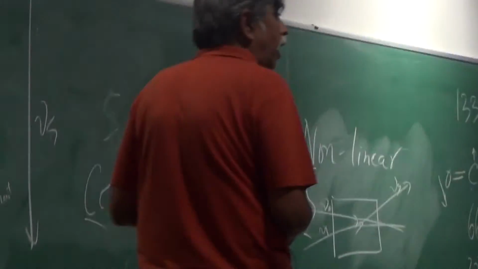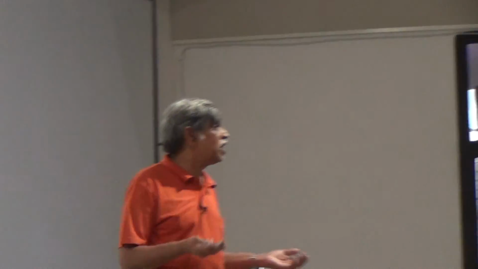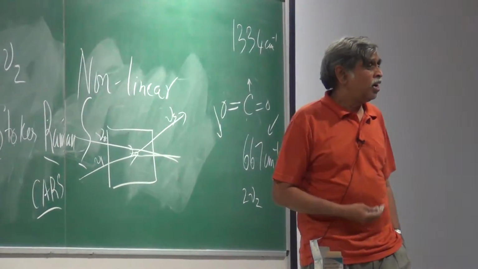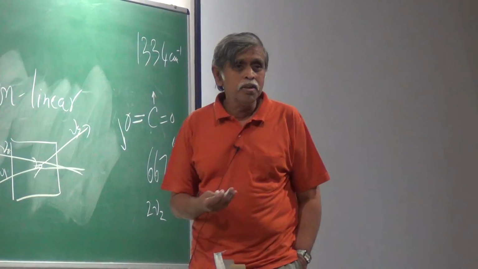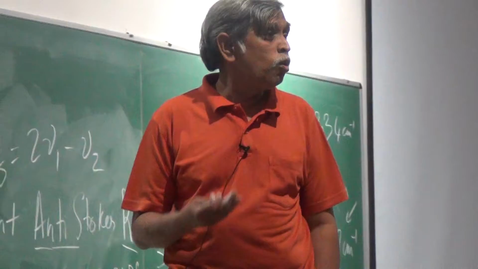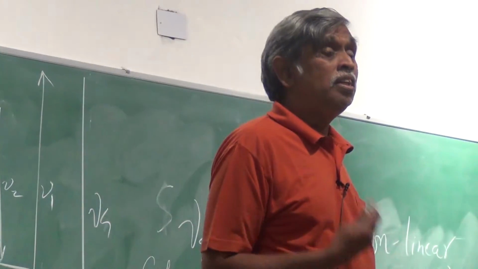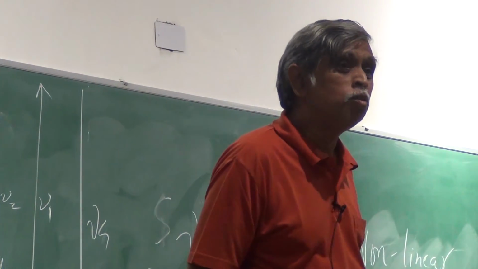And therefore, it's coherent anti-Stokes Raman spectroscopy, extremely sensitive, much more sensitive than the normal Raman spectra, even when done with lasers. And that's the reason why this has actually caught on. Today you will find that in most experiments where you need the sensitivity and you need some specificity in the way you're looking at processes, CARS, or coherent anti-Stokes Raman spectra, is extremely useful.